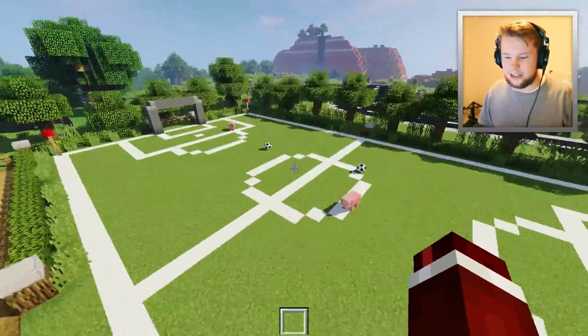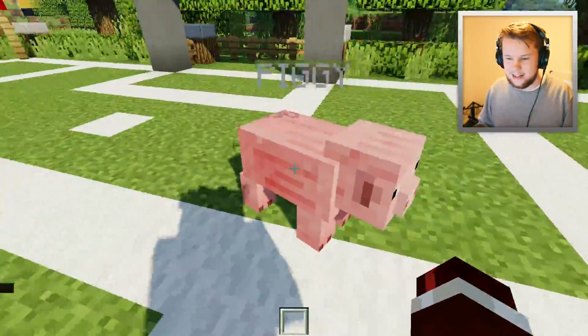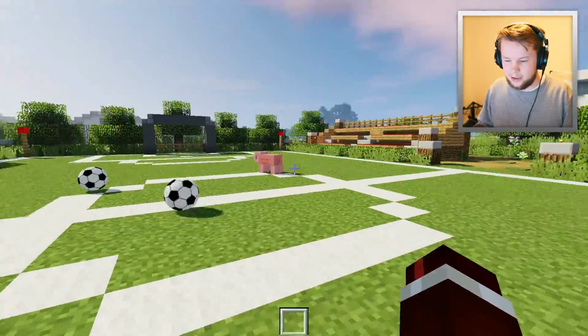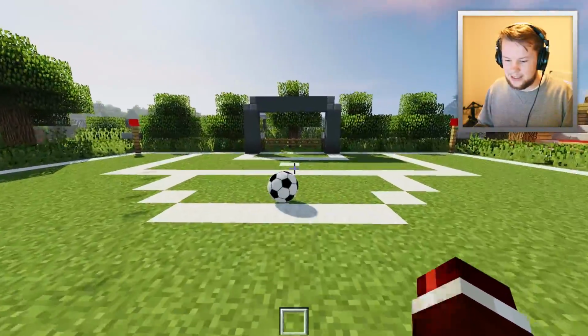But if we go over to the soccer field, you will see this is not Sir Piggles, by the way, guys. That's not Sir Piggles. This is Piggy, his cousin. Completely different, all right? Completely different, okay? I don't know who that pig is. Maybe it's Piggy's girlfriend or something like that. I don't know. But yeah, this is a working soccer ball.